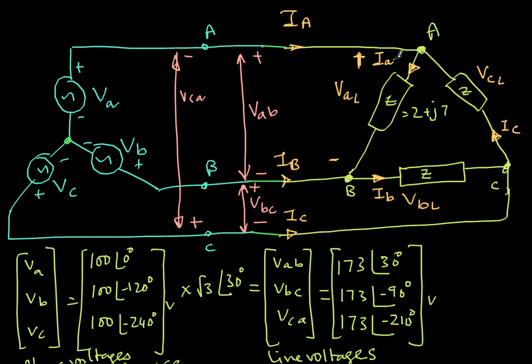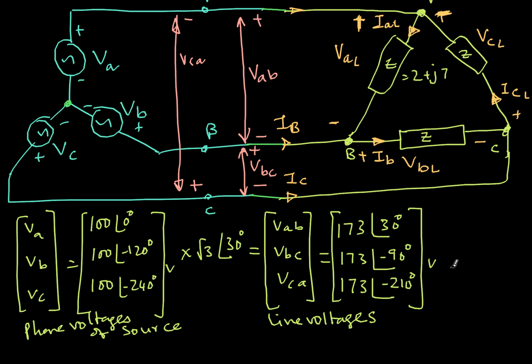Again, sorry for confusing you. I'll just put L here also, so that signifies load. Okay, so what is VAL? You notice VAL is nothing but VAB. And what is VBL? VBL, this is plus side, this is minus side, nothing but VB. So you see this point is equal to this point, and this point is equal to this point. So VBL is nothing but VBC. Similarly, VCL is nothing but VCA. So this is plus and this is minus. VCL is nothing but VCA.